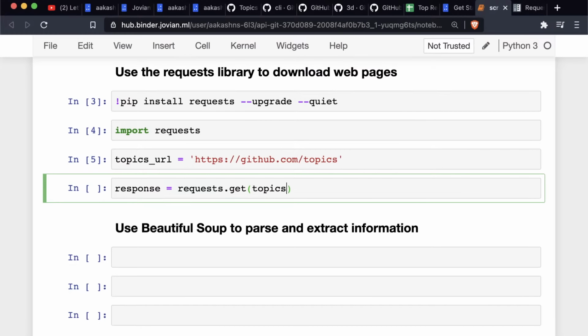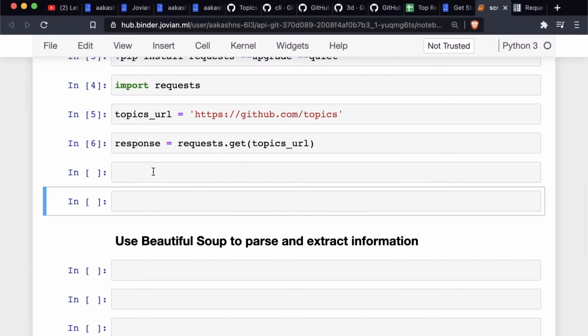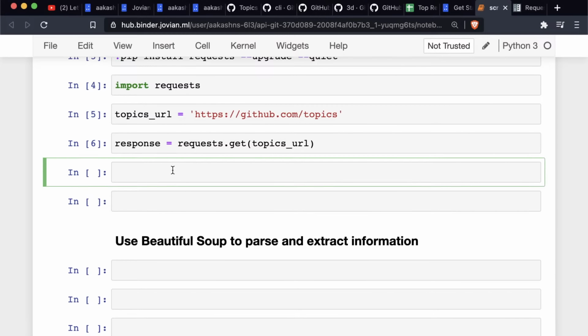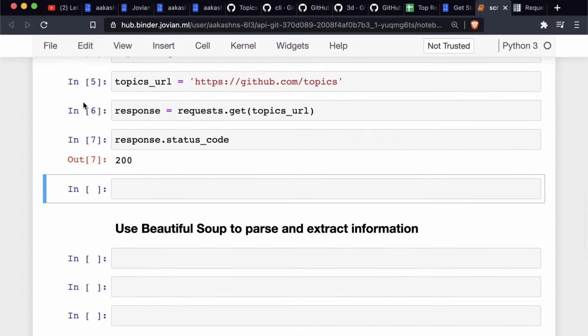And let's put in the topics URL here. And that's it. In just a second, what requests has done is it has opened up the URL, taken that web page and downloaded it. And now if you want to see if this response was successful, you can type response.status_code. And response.status_code here is 200, which means that this request was successful.